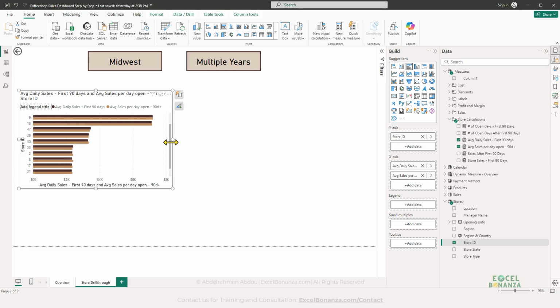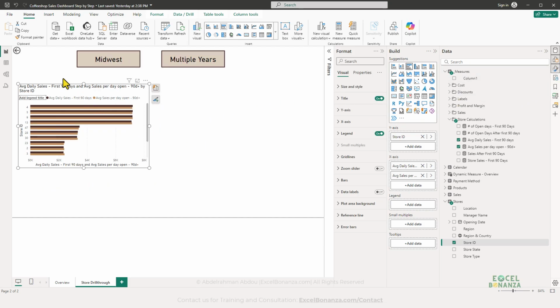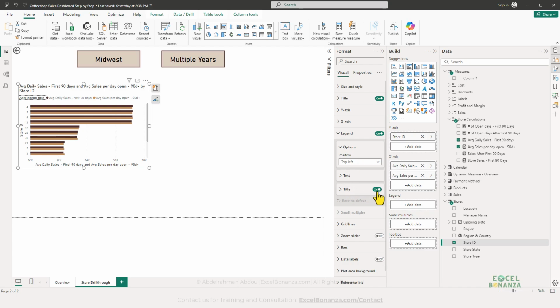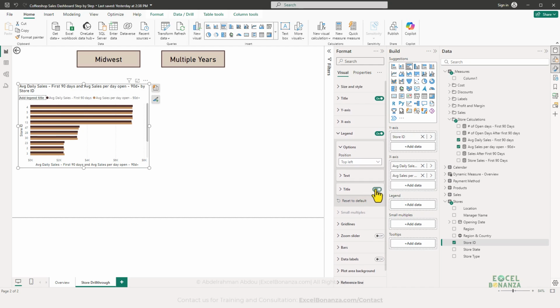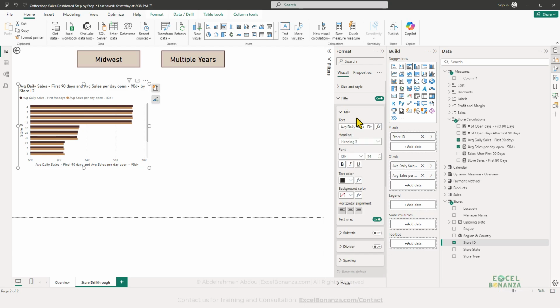So, all right, now you can see that we have a chart that looks the same, but we're just going to make some changes to the chart. So first, let's go to the legend. I'm going to remove the title for the legend because we don't need it here. And for the title of the chart itself, I think it's here.